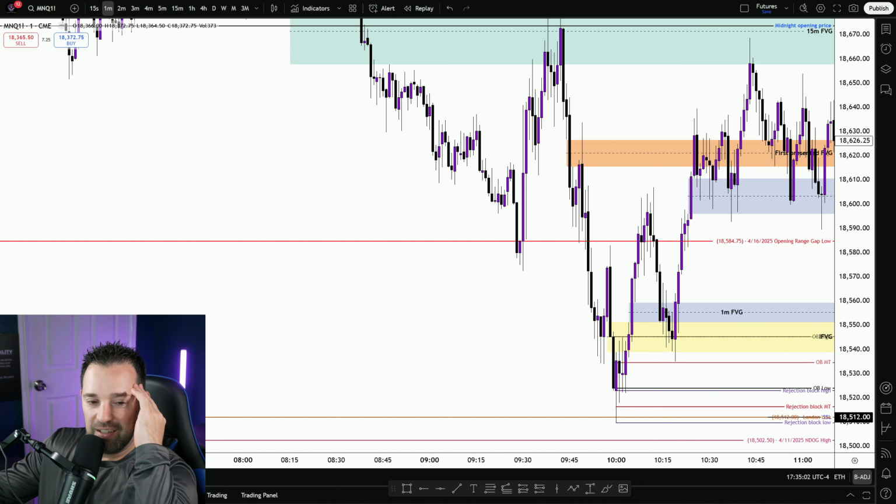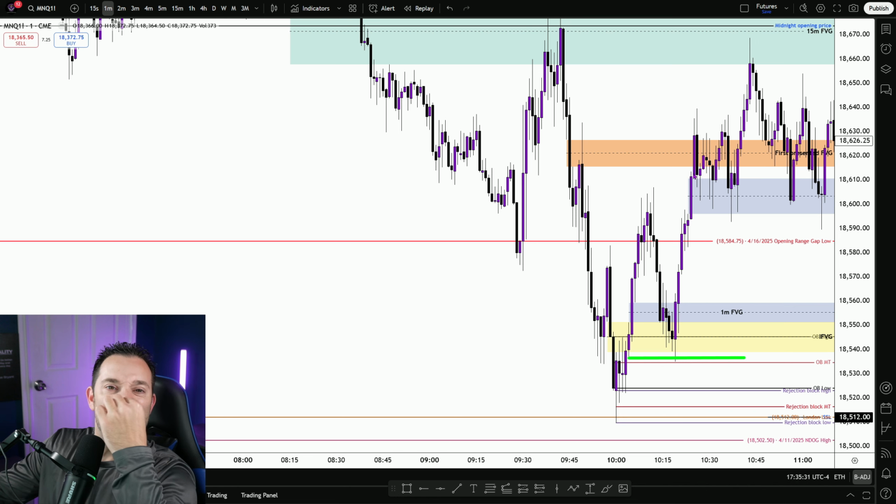It was right here. It was right under, pretty much under this wick, because it was a little bit under this inversion, but it was like right in this area. Look where price went and tapped. Man, tapped me out and went straight up to my target. So yeah, I mean, I didn't lose as much.